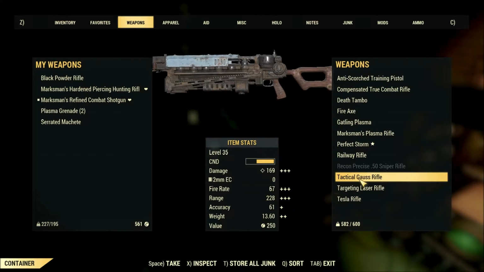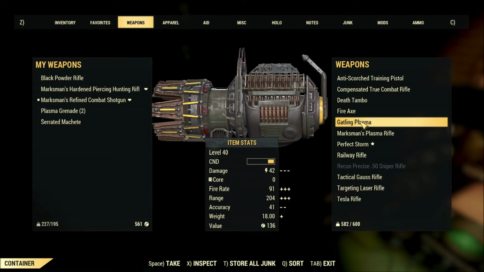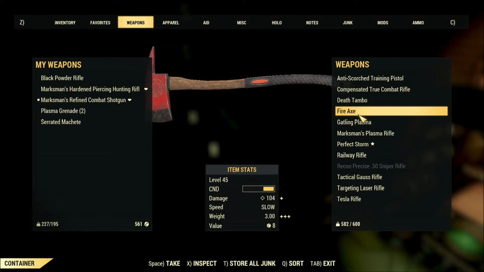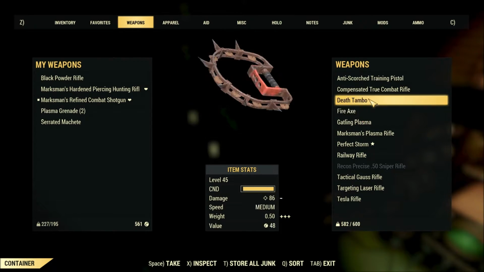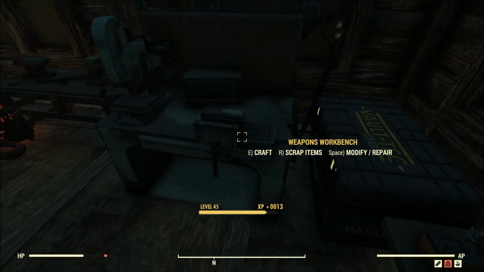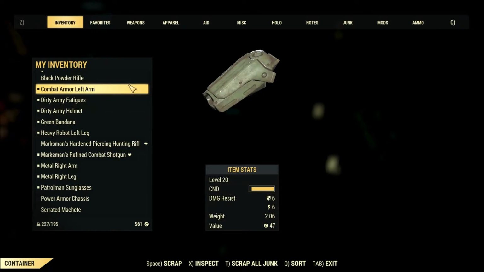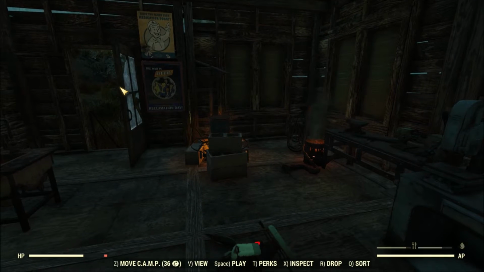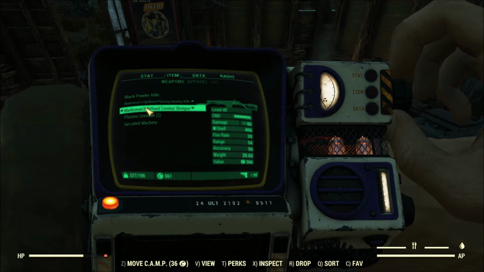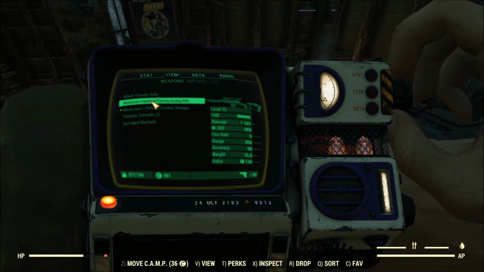Yeah, you can see, got some cool stuff. I just don't really have ammo for a lot of this. Some of it I'm starting to level out of. This is a reward for another earlier quest. Oh yeah, I have that too. I got it at the fire department. I don't know what that is. I'm just gonna get rid of that. The Death Tambo. I just picked it up because I thought it sounded interesting, but you can only use it if you're not in power armor.